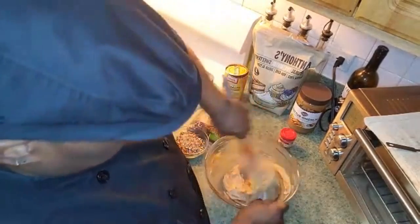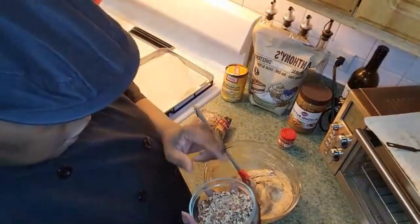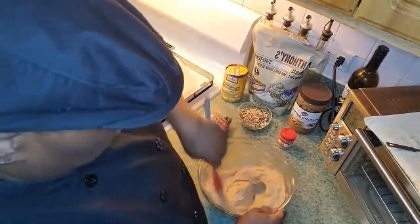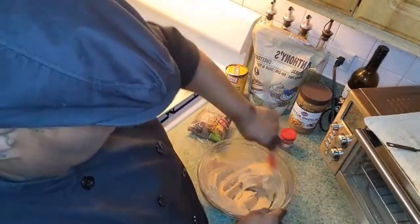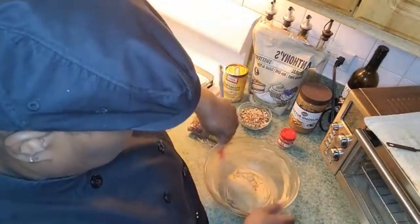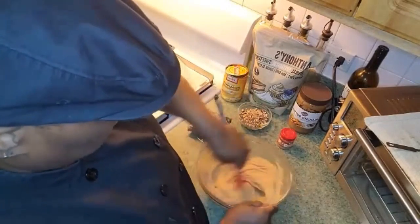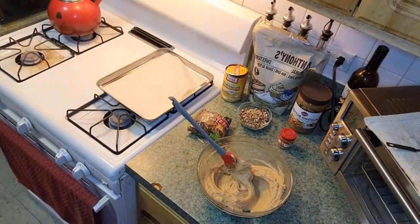I'm gonna put it in another bowl. So the pecans, is to roll the fat bombs in. You don't have to do it, but I'm gonna do it. Give it that extra kick, okay? Just make sure everything is combined. You can do it by hand. Like I said, you can use an electric mixer, not blender, mixer.